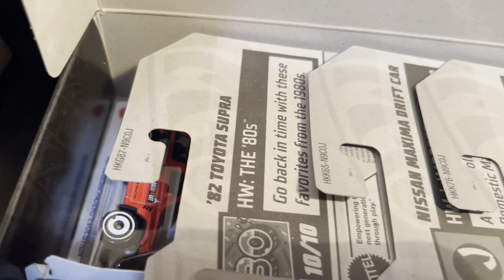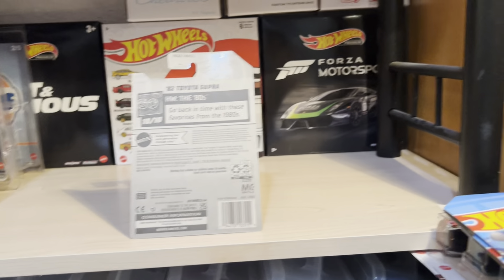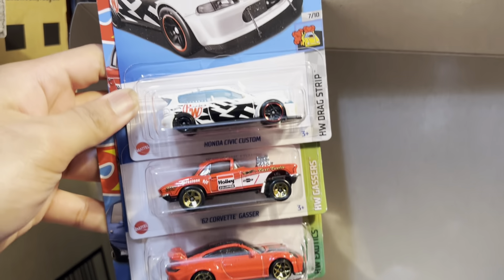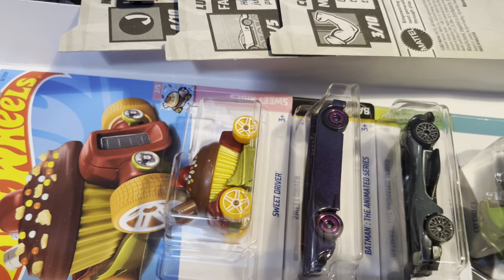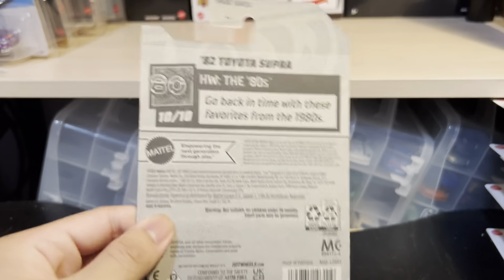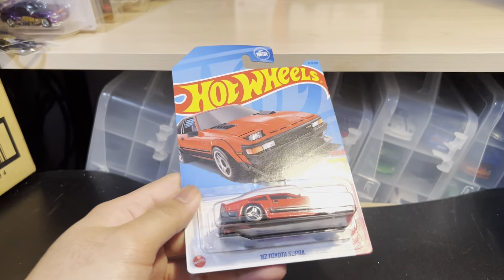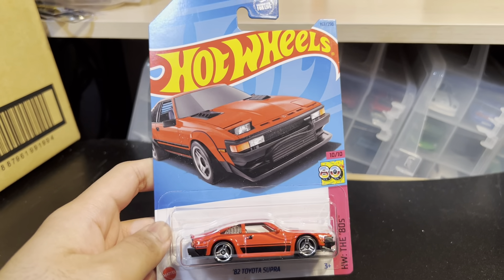Last box - things are a little different this one. I don't see the Supra right away, I see the Pajero right there, but the Supra is right there - I'm going to pull it out right now and put it there. I didn't look at it, it was sealed. First four cars - a little out of order but they're the same four cars. Same cars, so no regular Treasure Hunt, which is okay. I do have one of the Jeep Grand Cherokees I picked up locally a while ago. Here's one of the Supras - is this a Super? Honestly, I don't know. Oh no - no Super.